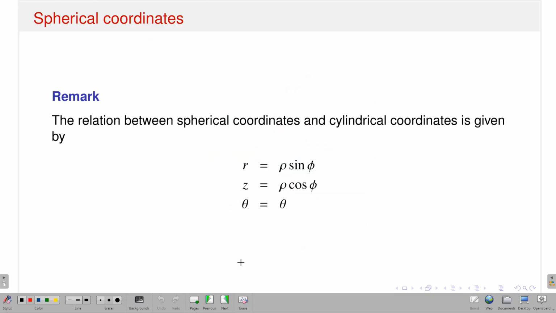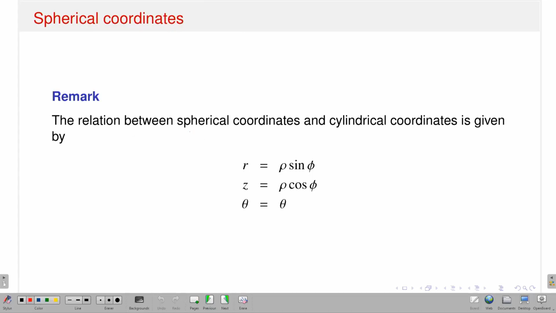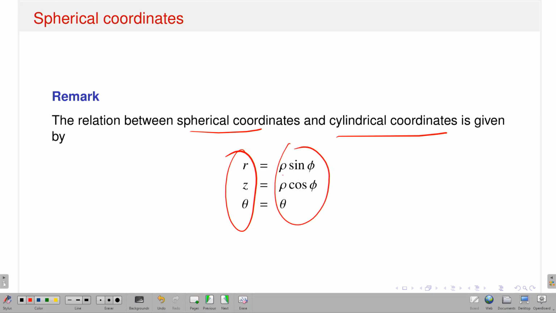Okay. So, as I said, since I am in the spherical coordinate system, there should be relations with the Cartesian coordinate system, that means x, y, z in terms of rho, phi and theta. So, look, this is the relations between the spherical coordinate system and cylindrical coordinate system. Sorry, it is not the Cartesian coordinate system, it is actually the cylindrical coordinate system. Of course, there are relations in terms of x, y, z, but here I put a remark that there is also a relation between the cylindrical coordinate system and spherical coordinate system. This is the cylindrical coordinate system, r, theta and z, and this is the corresponding spherical coordinate system. So, here r is equal to rho sin phi, z is equal to rho cos phi and theta is equal to theta.